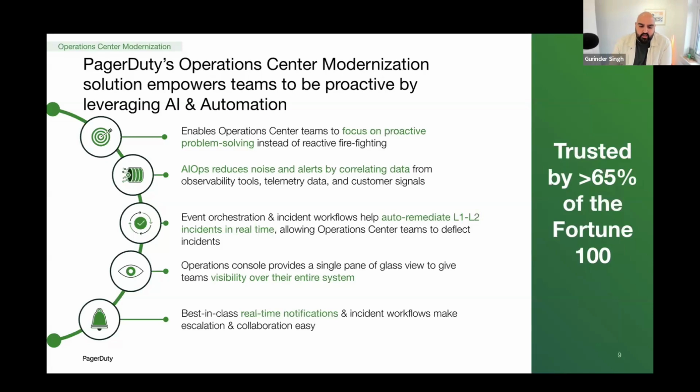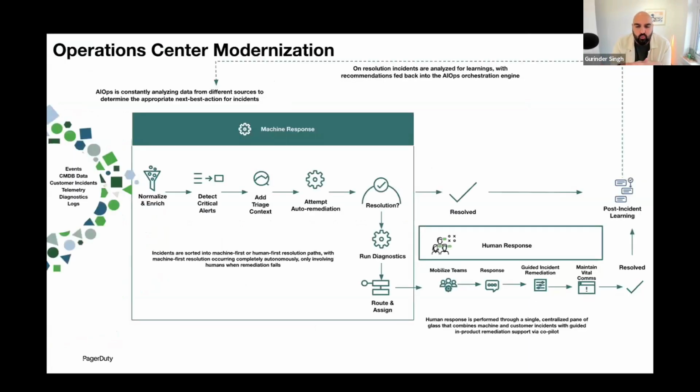So lastly from me, how does this work? I want to walk you through it now on a slide, and then Nick will put this into practice. On the left-hand side, you've got events, alerts, customer signals. Now, they're coming in from our monitoring tools. They're coming into PagerDuty, and what we always have done is we start to ingest and normalize that data. So we want to make sure that when there is a problem, we're telling you about the real issues, not the noise, not the warnings, not the non-critical events. So how can we start to suppress deduplicated events?